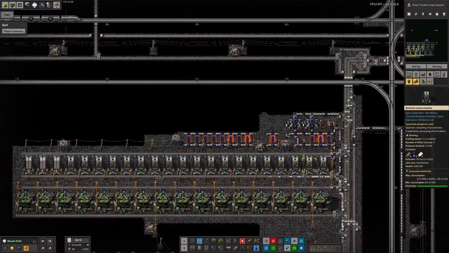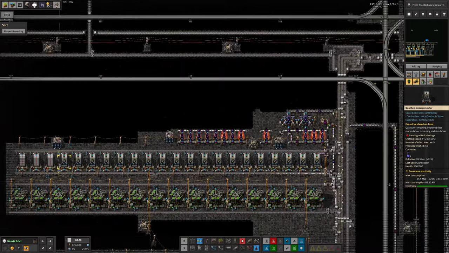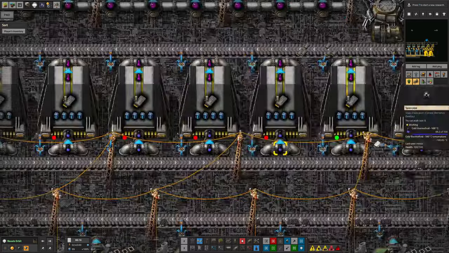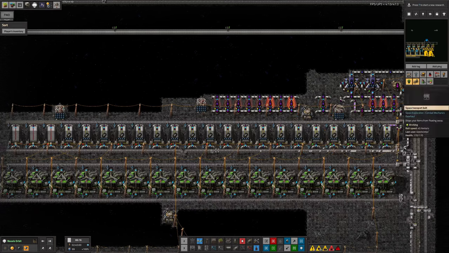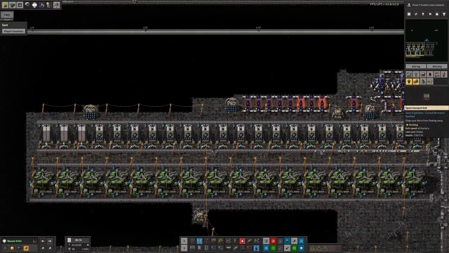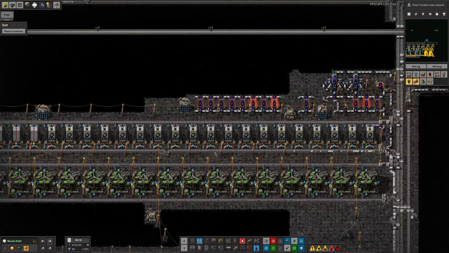So Tristan has expanded the number of the tier 2 supercomputers. Are they tier 2s? Yes, tier 2 supercomputers we've got all the way along here, shoved speed modules in all of them, and changed the coolant that's being used, and so we're now running much more quickly. Sometimes this belt does jam up a little bit along here, but I think it's basically okay, because then if it does, they're still being processed by the machines up at the other end.